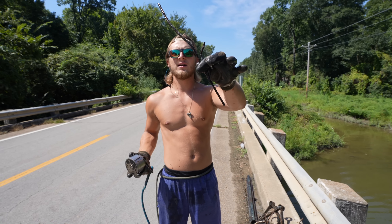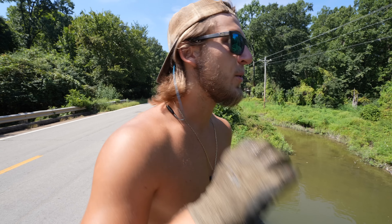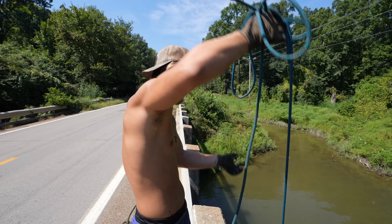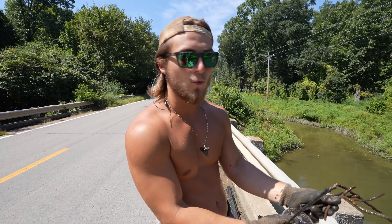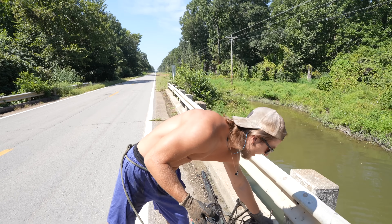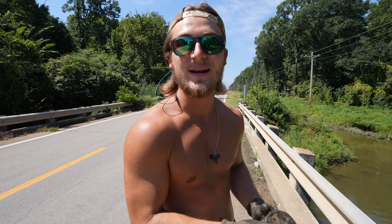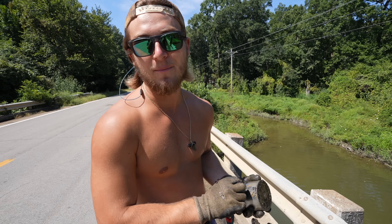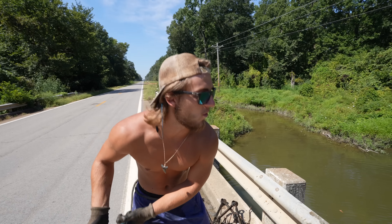If you guys did not know, in the entire month of September we were trying to clean up 10,000 pounds of trash while magnet fishing. All these little pieces of scrap that we're pulling up on every throw — that don't look like much — all that adds up and it goes towards our weight goal of 10,000 pounds. We've only gone to the scrapyard one time so far and we already got 680 pounds. We have a lot more stuff to find — the goal is to get some bigger ticket, heavy weight items.